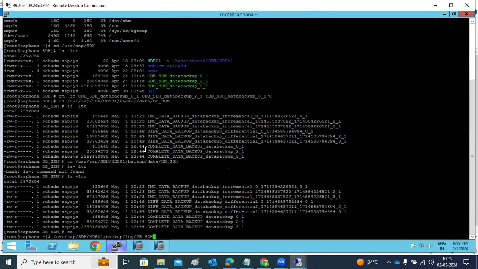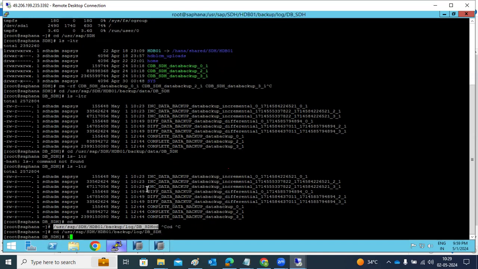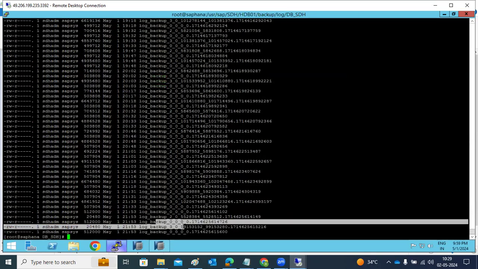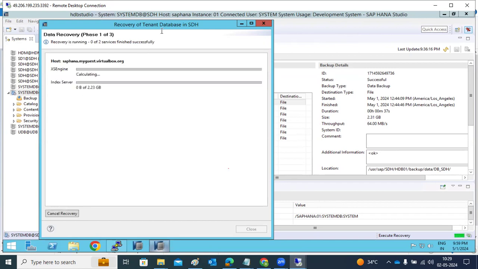Meanwhile, we can check here. So the log backups are there. Let's see what is in the recovery. See here, it's recovering.